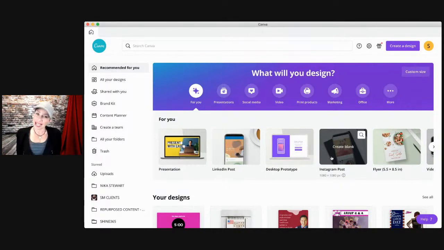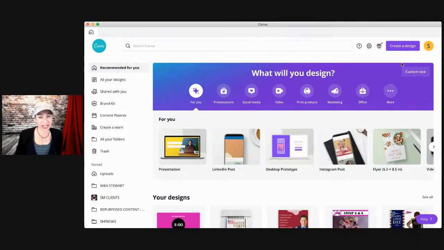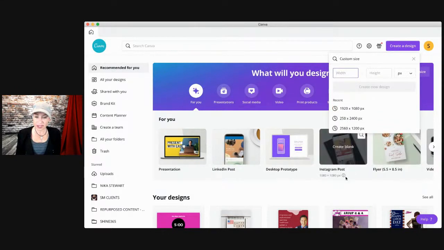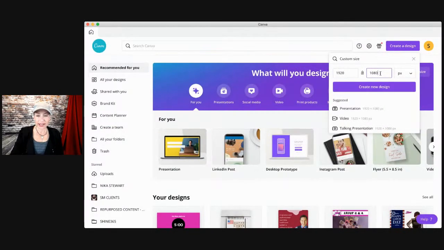So you have now downloaded your Pixabay countdown timer, and then you go to Canva. So you log into your Canva account once you have a free account or a paid account, whatever works for you. And you go up to the top right and you click to create a design. And what you're going to want to do is create a custom size. And the custom size will be 1920 by 1080.